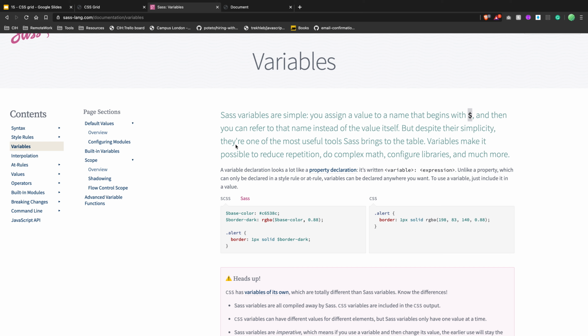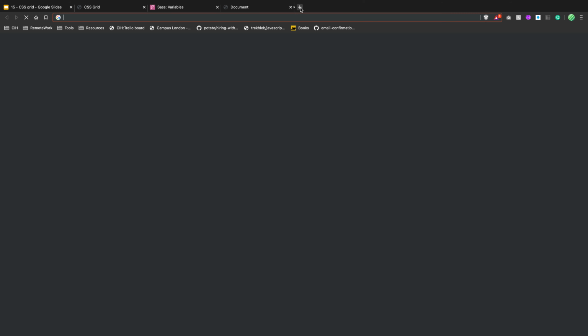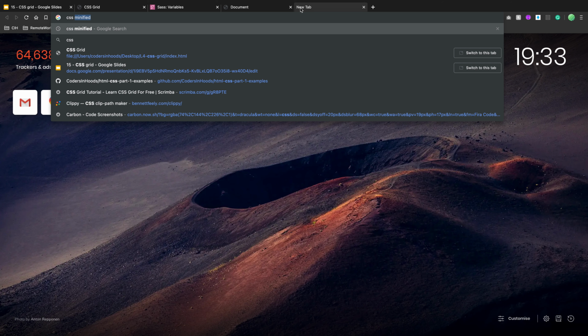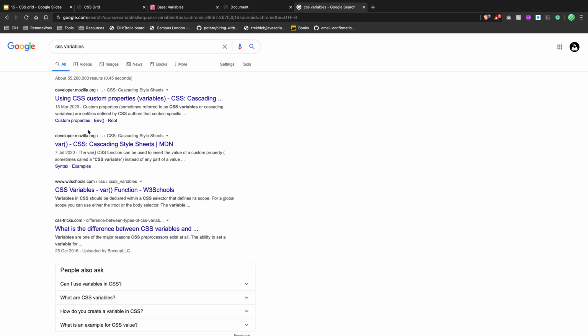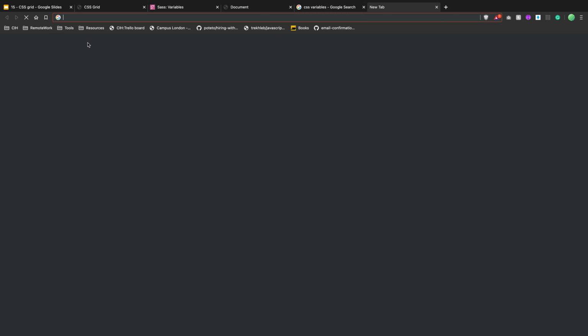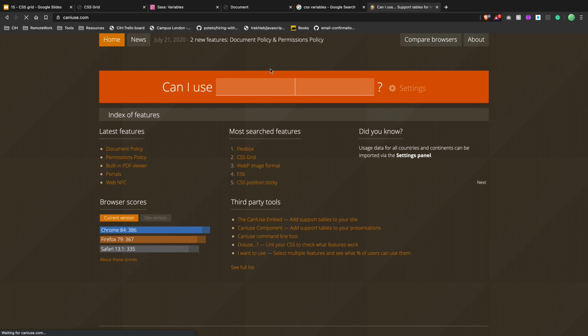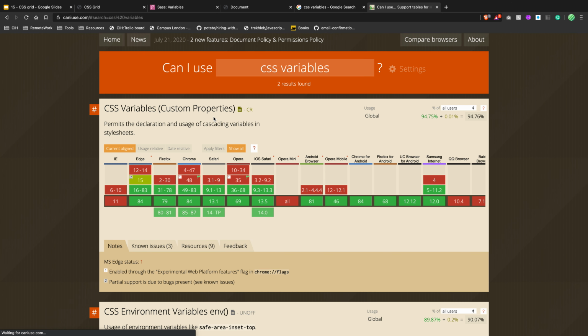I also have seen, correct me if I'm wrong, I think you can also have variables in CSS. Yeah, so this is a new thing that was just introduced, CSS variables. But it's not very popular, and I bet it's not supported by all browsers. Let me check. Good old friend, right?